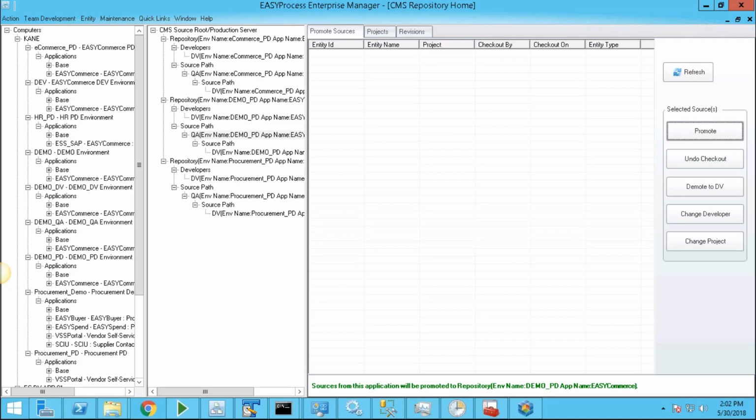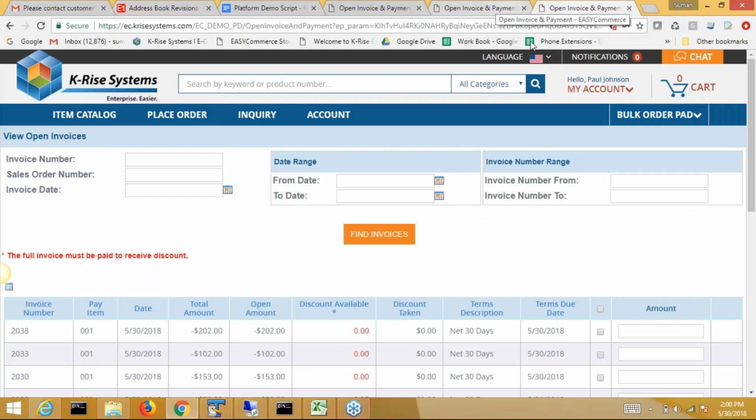Just like you are used to with JDE AdWords, everything gets promoted in a managed way through the OMW. Same thing here. We are promoting things, not doing a copy and paste, which reduces the chances of error. You can also back out a change. And that's why we draw the analogy with JDE AdWords.